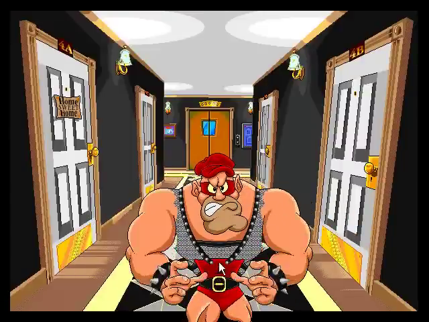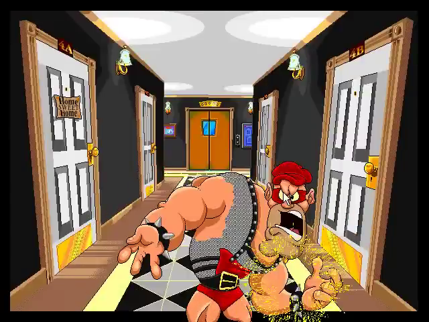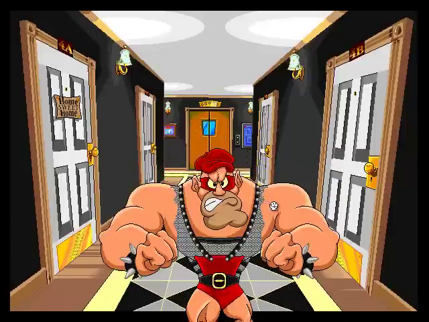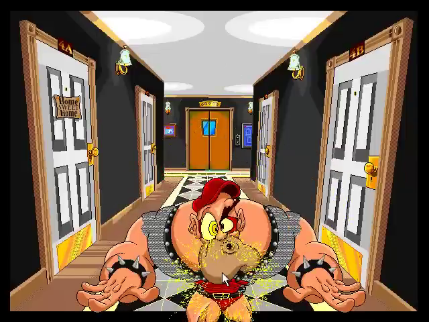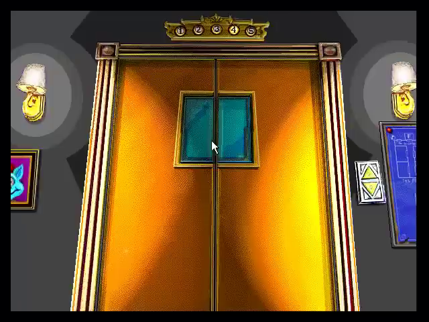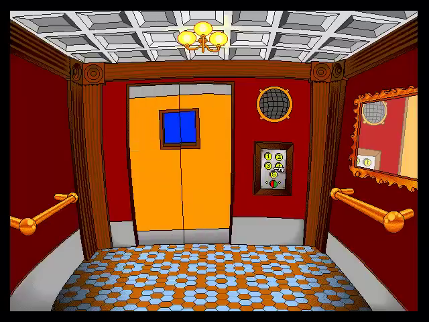Or beat up a guy, this is fun. Just click on one area or whatever. Just keep clicking, and you'll take him down. You are now a macho man of the apartment building. Anyway, the third floor, which we have not gone to yet.